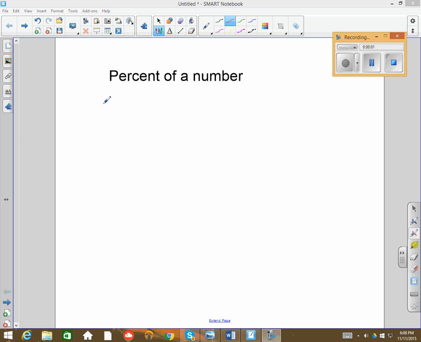And this is a tutorial from 200 at page 223, about how to find the percent of a number. We already talked about "of" means multiplication. So when you see "of," you know you're going to multiply. I'm just going to write "of" here. Of, and you're going to write multiply.